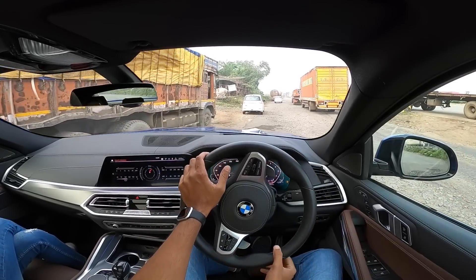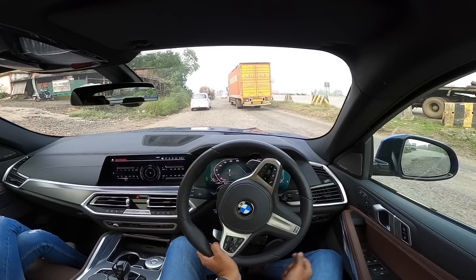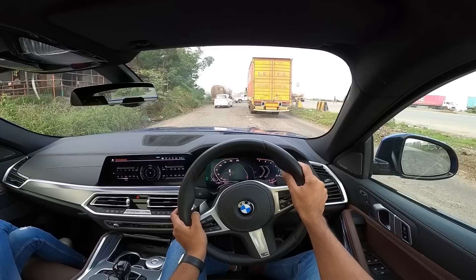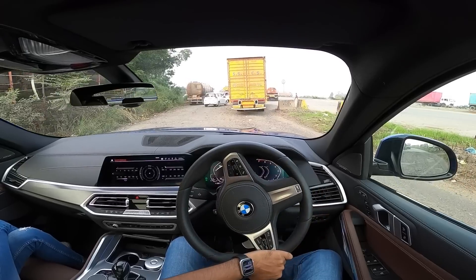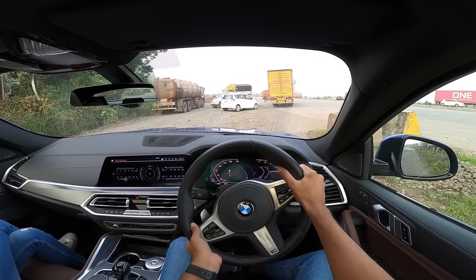But when you come to such a road you realise that, okay, fine, you're driving an SUV but you really cannot up the pace here. You have to actually slow down. And that's a bit of a bummer because the ground clearance is fine. Now obviously because it doesn't have air suspension you can't raise the ride height of the car, which is kind of disappointing. But because of the steel springs, I think this car actually handles better than the one with air suspension because the air suspension is soft and cushiony — so the handling is better but the ride quality goes out for a toss.